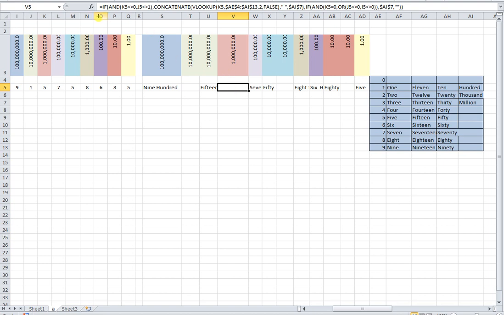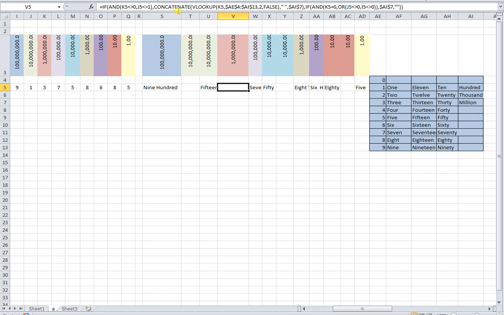Now for the 100,000, I need to check again because it's connected to the previous formula. So I need to check if K5 is not equal to 0 and J5 is not equal to 1, then I can use the normal function CONCATENATE VLOOKUP K5, look into that same table and display the second column, and I need to join because the previous formulas do not have million, so I need to end this with million.